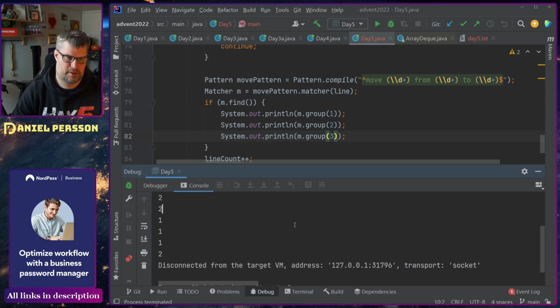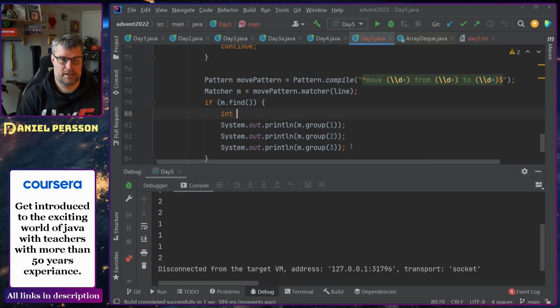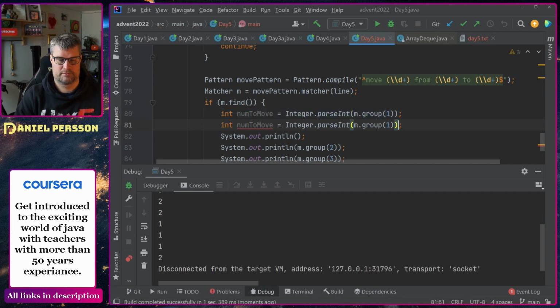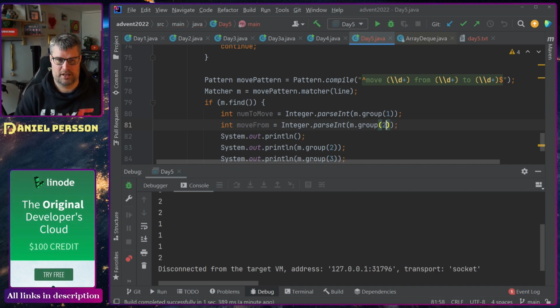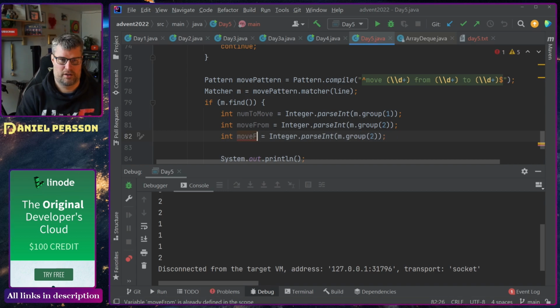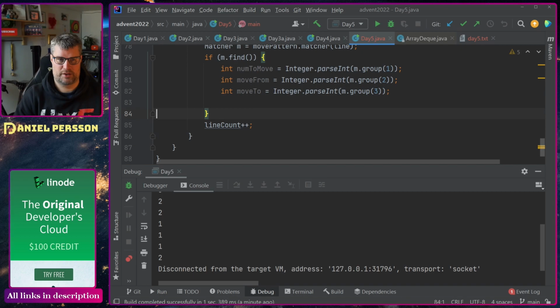So let's see. So we have a bunch of numbers here. Int number of, this is the number to move. And we parse the first group here. Move from is the second group. And then move to is the third group. Now we have our numbers.